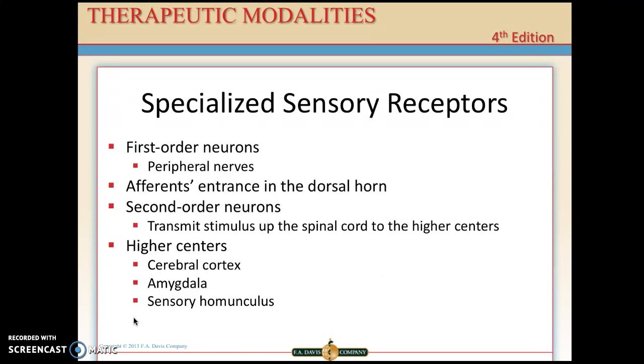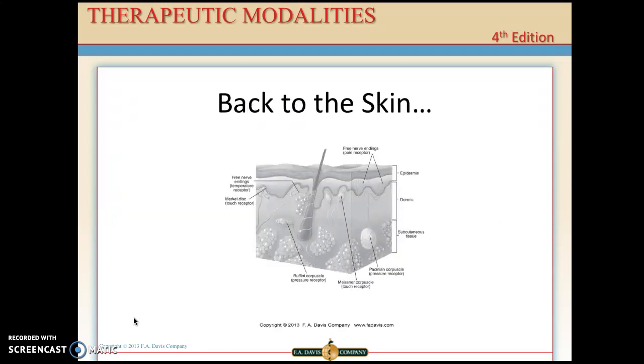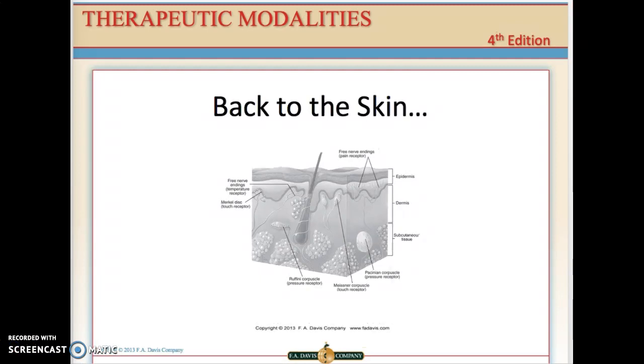So we got our first order, second order neurons, important concept to understand. And those first order neurons, those peripheral nerves, are first stimulated by receptors that are located in the skin. Okay, so looking at our model of the skin, which we have seen before as far as the three layers, the epidermal layer, which is on the top, the dermal layer, and then the subcutaneous tissue. What is depicted in this illustration are the free nerve endings, okay, that are pain receptors, free nerve endings that are temperature receptors. Those are very closely related organisms, and the sensations are transmitted in primarily the same ways.